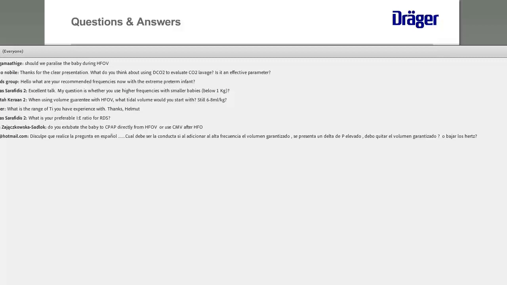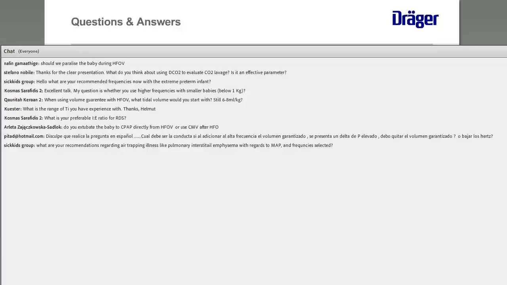As you saw in the study from Madalena Simova in 2006, those babies close to 1.6 or 1.7 were normally ventilated. So 1.6, 1.7 ml per kilogram in the premature baby should be a good initial point for starting the ventilator. And in the term baby, probably you will need to be closer to 2.7. So in those term babies with a very severe respiratory distress, with a very high PCO2, we try to move closer to 2.2, 2.5, or even 2.7 ml per kilogram. But this is the highest at the beginning.